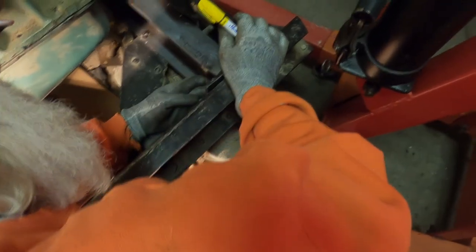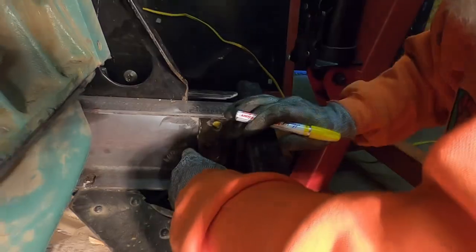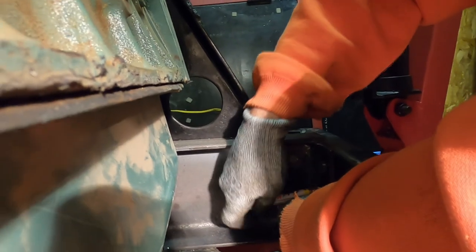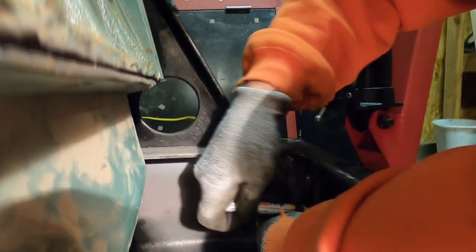Looks like that's the one. I'm marking the holes on the cross member here. See, I marked that pretty high. Give me an idea.